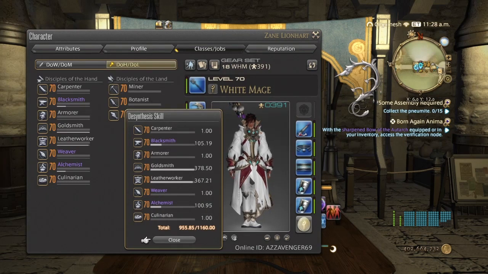That's 380 for each individual class, so you'll have up to 3 classes up to 380, or if you want to split that last class between the other ones, you can also do that as well. They will be increasing the desynthesis level in Shadowbringers as they always do, because when we get higher on the item level items.